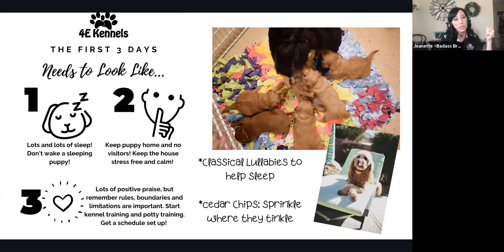They don't know how to hold it, and they don't know how to tell you that they have to go potty, because right now, if it's 3 a.m., they get up, they go through their doggy door, they go potty, and they go back to bed. So just know that the foundation of sleep inside and potty outside is being laid, but you've got to help them and understand that there's going to be some transition. Overall, though, our puppies potty train very, very quickly.